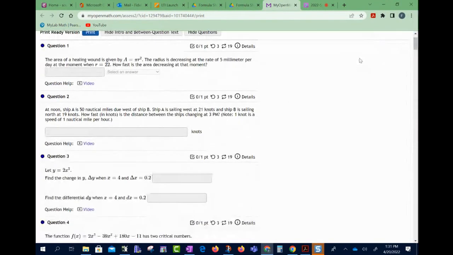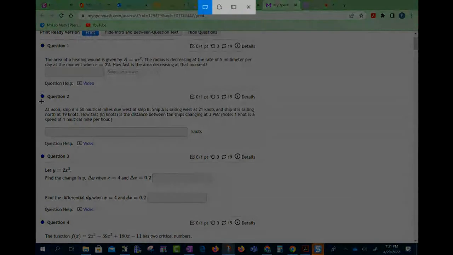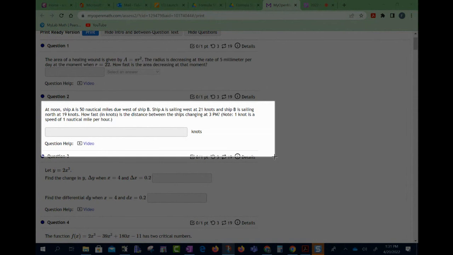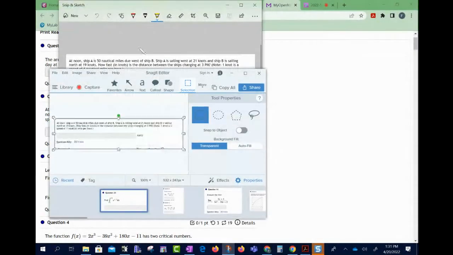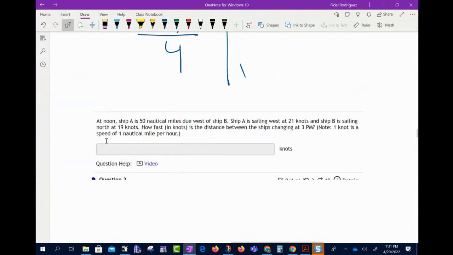Okay, so look, number two here says a ship in nautical miles. Okay, let's do this one here, y'all. So I'm going to copy this problem because this is going to be one where I have to do a little bit of work. Let's see. Here we go. Okay, and let me copy this guy. Go back down here, and let's paste it.